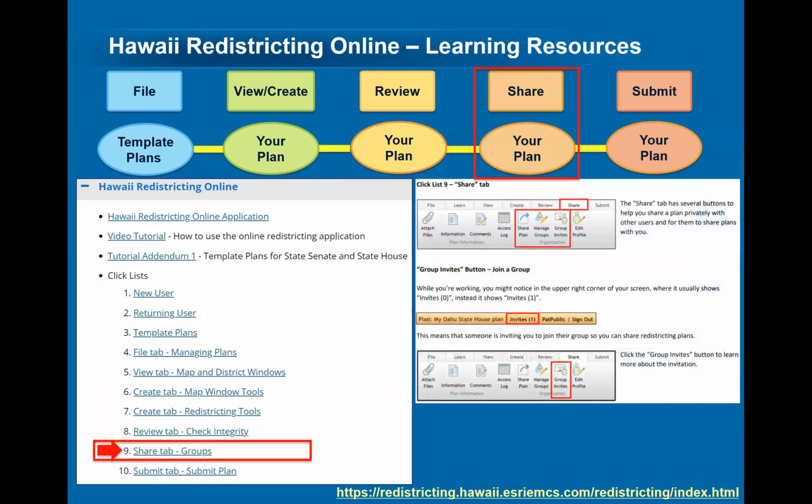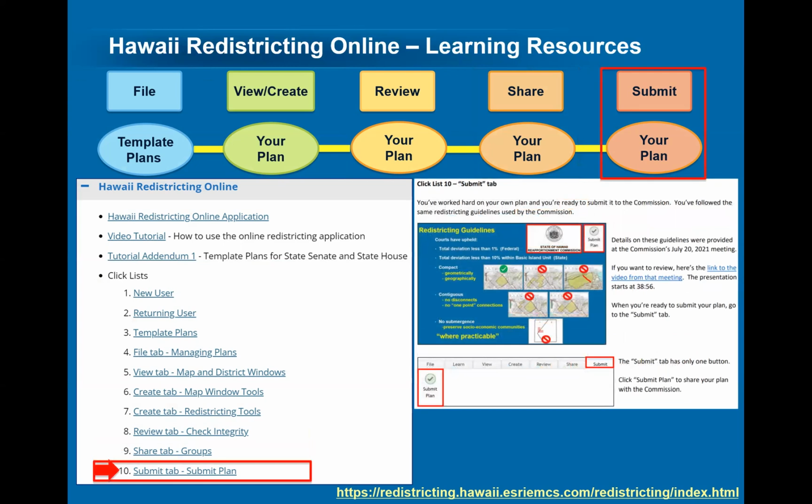So you've gone in, you fix things, or maybe you want some help, you want to share your plan with others, or maybe you've been invited to join a group and share, or someone else wants to share their plan with you. There is a share tab where you can accept invitations to join other groups or create your own group and invite people to share. Each of these groups is private. Only you and the other members of the group can see the plans that you're working on. So again, this is totally optional. If you just want to develop your own plan, you can. But if you do want to share it with a group, you would use the share tab to do that.